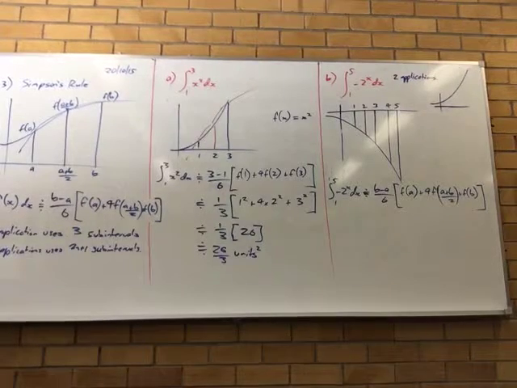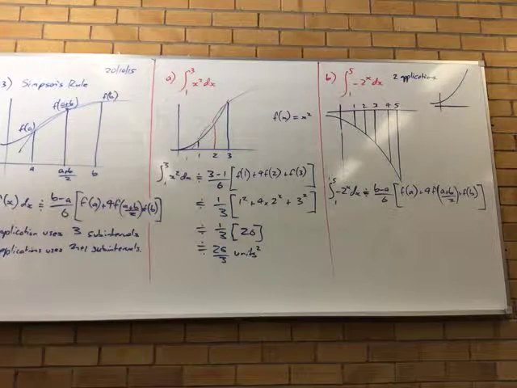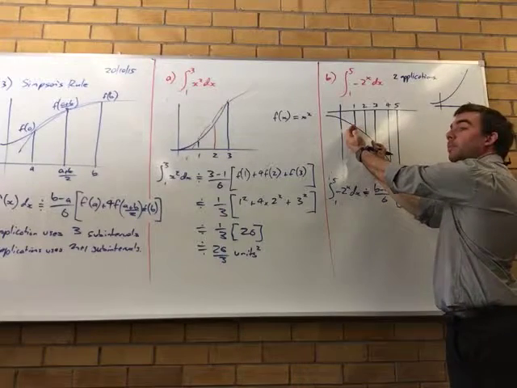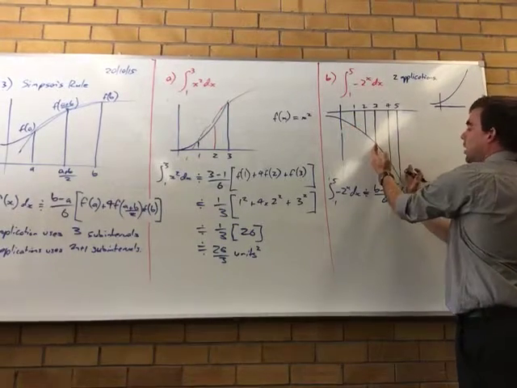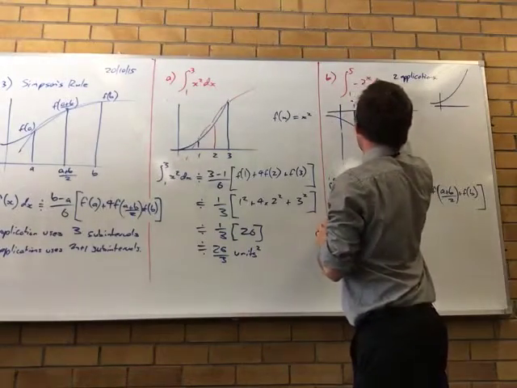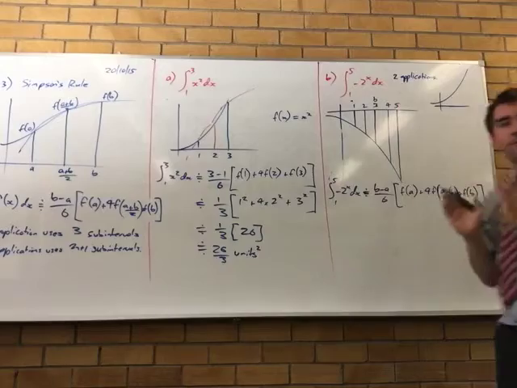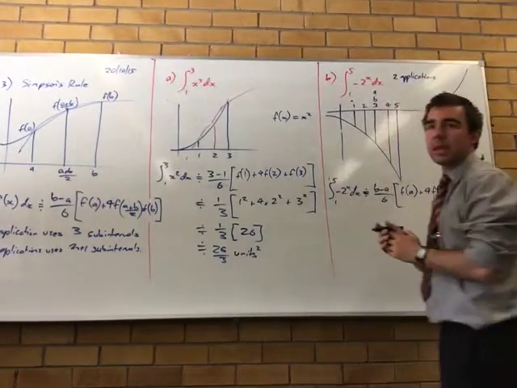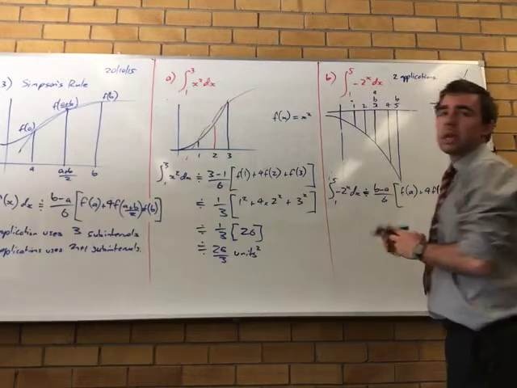Okay, what is the value for a and b if I use the first application? Oh no, I did it wrong. The first application, you need 2 of them. 1 and 3. Okay, so we're using 2 applications, so we're splitting this up into 2 parabolic arcs, here and here. That's going to be your A, and that's going to be your B for the first application. For the second application, that's going to be your A, and that's going to be your B.